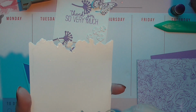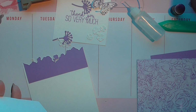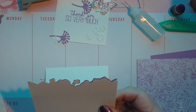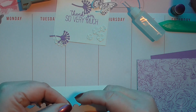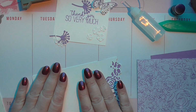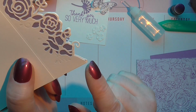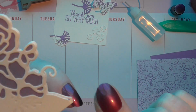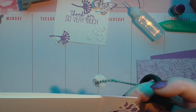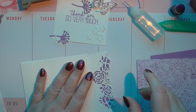And I've kept this card in the Highland Heather and white, just clean and simple. And that's going to hide that for us, to get it lined up properly. That's it. Give it a good squash. Now one thing I did do, because I don't like the pointy edges you get when it cuts out, on my initial card I came in and rounded them off with my snips. I just didn't like them edges, that's all.